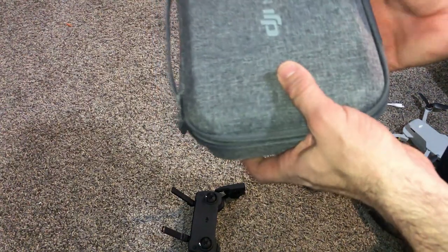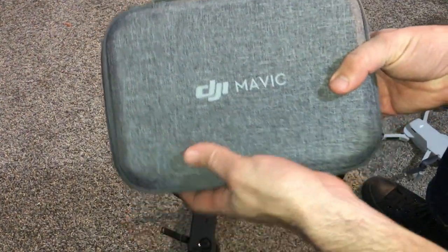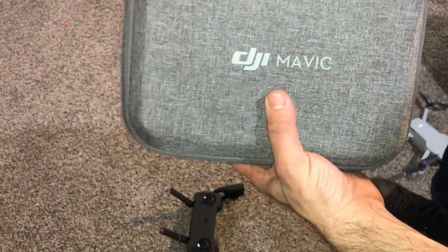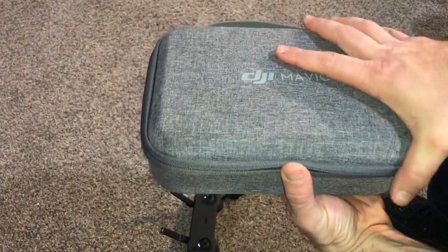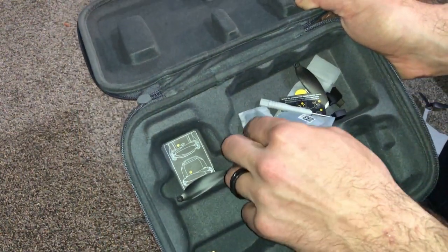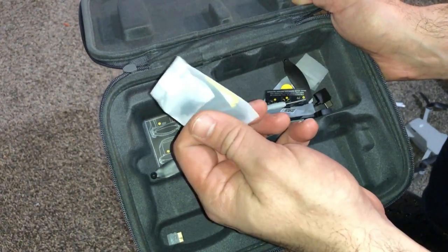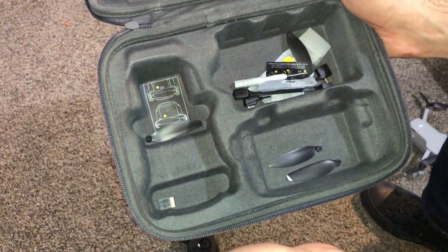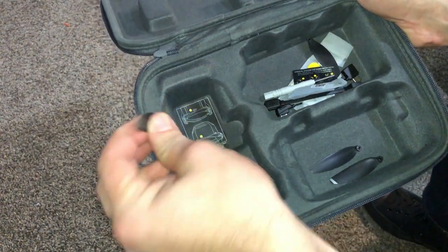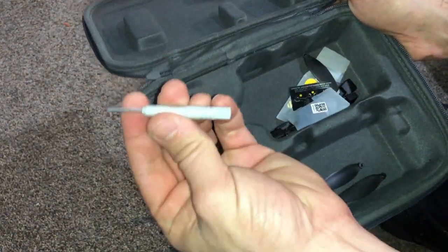So on that note, this is the case that the Fly More Combo comes with. It's a nice carrying case. It holds everything that you need for the most part. It has all your little accessories and extra propellers. Extra screws come with every propeller, so you'll have plenty of screws. You can see the individual propellers that it comes with. It comes with the screwdriver.